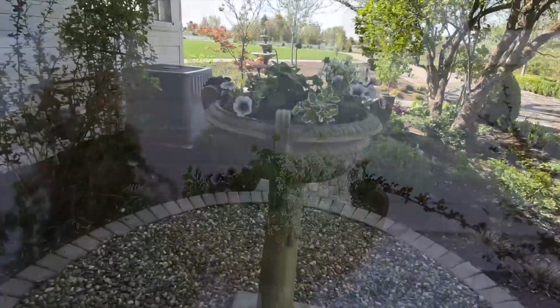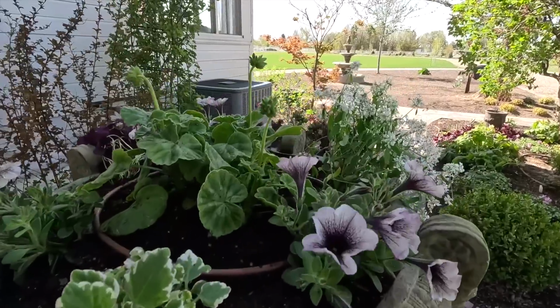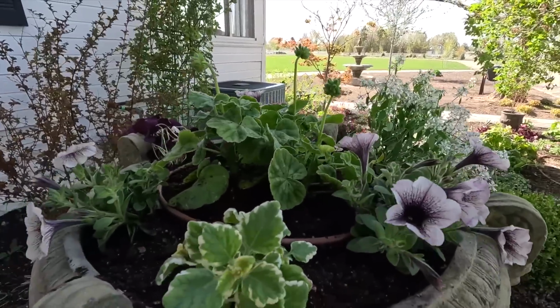Oh, you guys, it looks so pretty. Look at that. So I ended up with 3 of our white geraniums as a centerpiece, and they're all budded up and ready to bloom. It's so exciting. So once they start going for it, you know, geraniums, they just bloom all through the season, and that will be the only maintenance that we have with this container other than our routine fertilizing, because geraniums do need to be deadheaded.